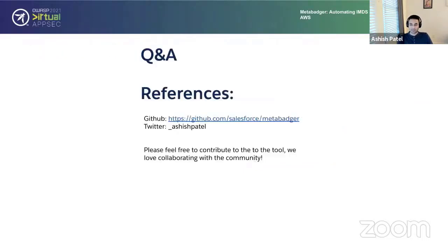This is a reference to the actual repo itself. We really love contributing with folks in the community, so if you have any ideas, contributions, or questions, feel free to reach out. I'm super happy to help and to hear about experiences using the tool in other people's environments, as well as any issues. We're good to go to Q&A — thank you.